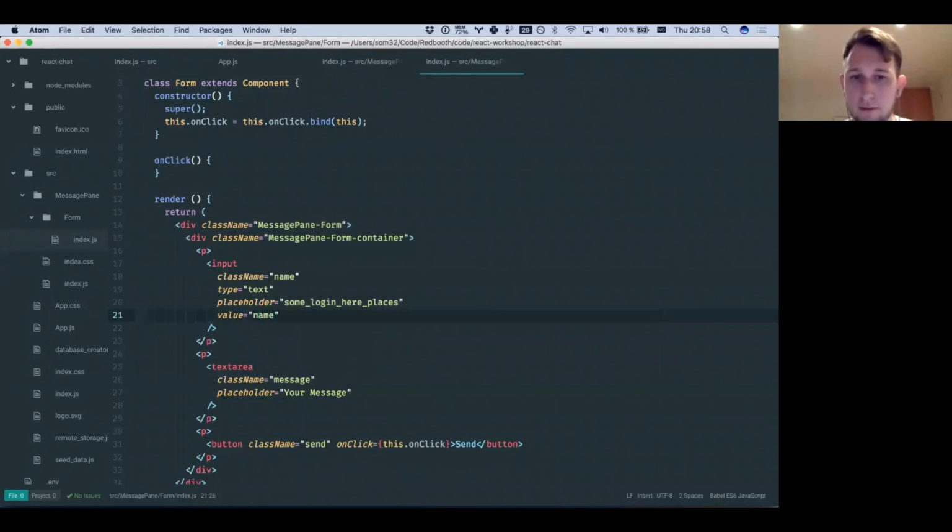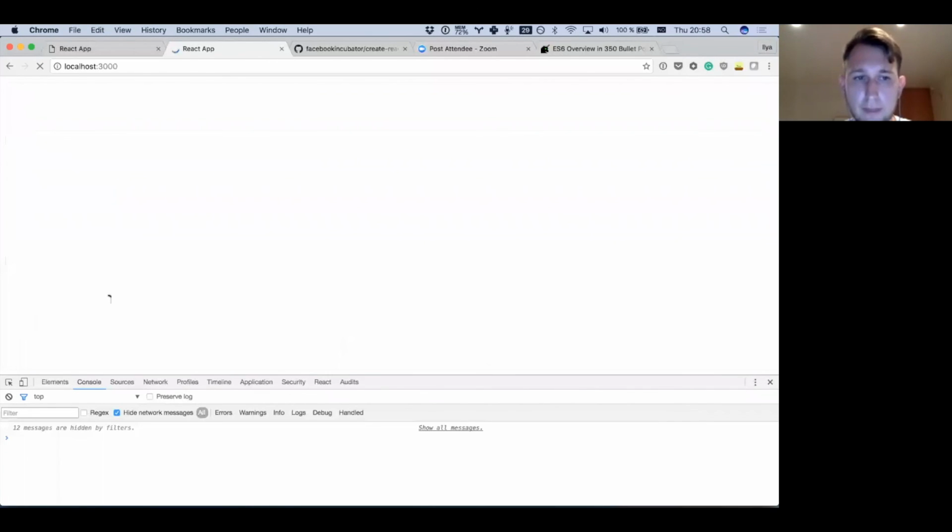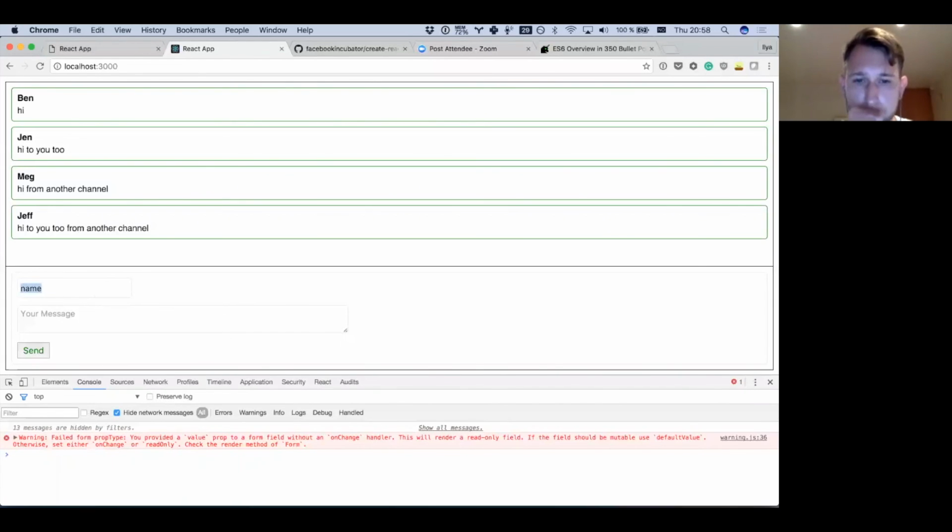If I do something different, like a name, I still cannot type. And React tells us, because it's a known problem when you start: you provide the value prop to a form field without an onChange handler. This will render a read-only field. If the field should be immutable, use defaultValue, otherwise set either onChange or readOnly.